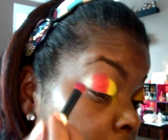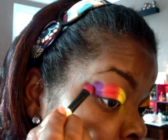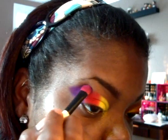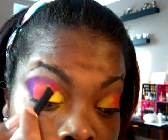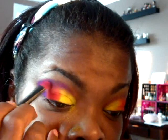And I'm just going to get a good deal of the purple onto my brush. And I'm just dragging it across, I'm not digging, I'm just dragging it across, okay? And I'm going to put that in the corner V of my eyelid. I'm going to extend it out, going towards my brow bone. And in a little crack. Okay. And I'm going to bring that in, overlapping the yellow and the red. Just a little bit over the yellow, because once I blend, I'm going to be dragging it into that yellow with my blender brush.